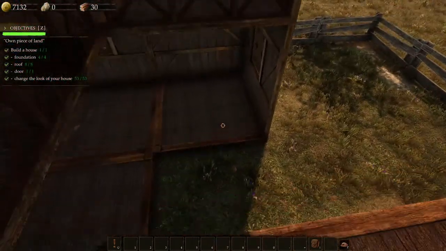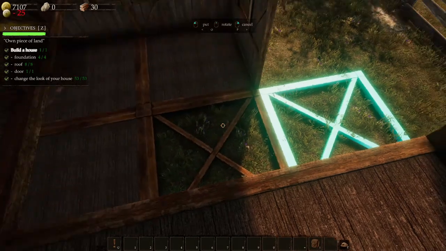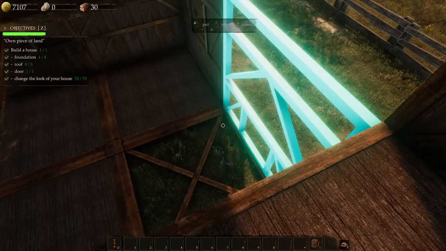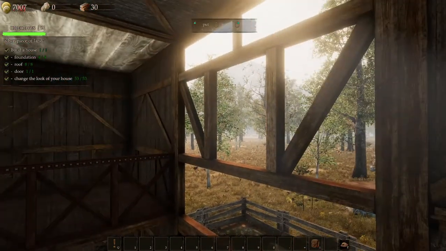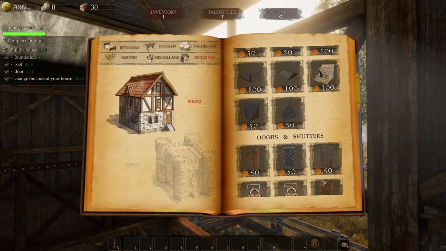Alright. Now, I need the foundation. Okay. And then a wall. And then a window wall. And a window.